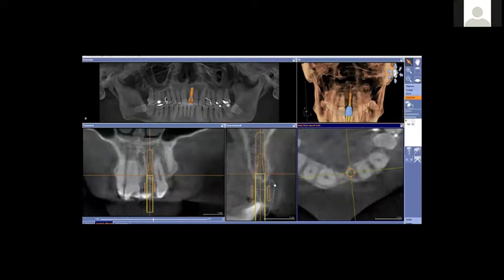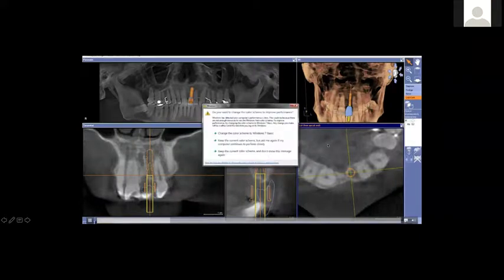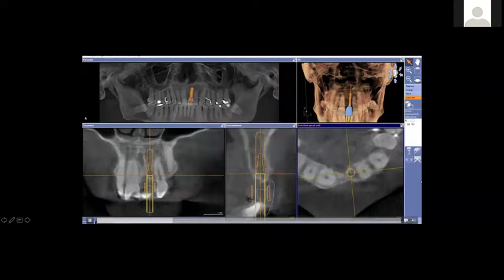Here you can see the problem that we had, and I'll go into this a little bit more, was that we had this dilacerated root here, and then in addition we had this huge incisive canal. So we didn't have much room to squeeze an implant in here. This is actually a narrow 3.3 millimeter implant, but you can see that this narrow 3.3 millimeter implant is very close to the root in this aspect. And also, if you place it here for a screw-retained restoration, we're going to have a facial fenestration here, which is not huge. We can definitely bone graft that, but this is certainly something to look at.